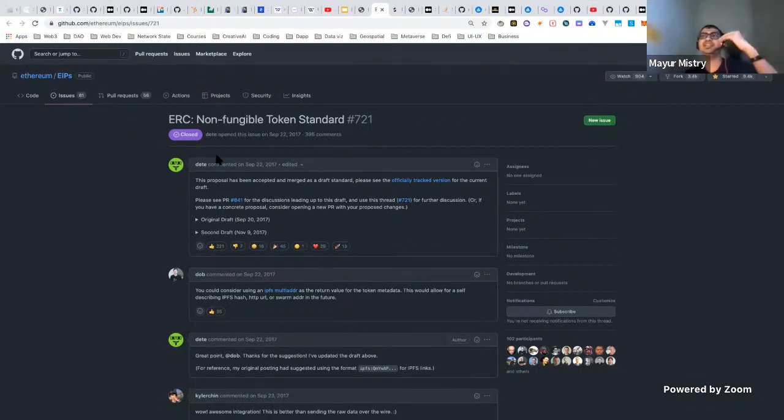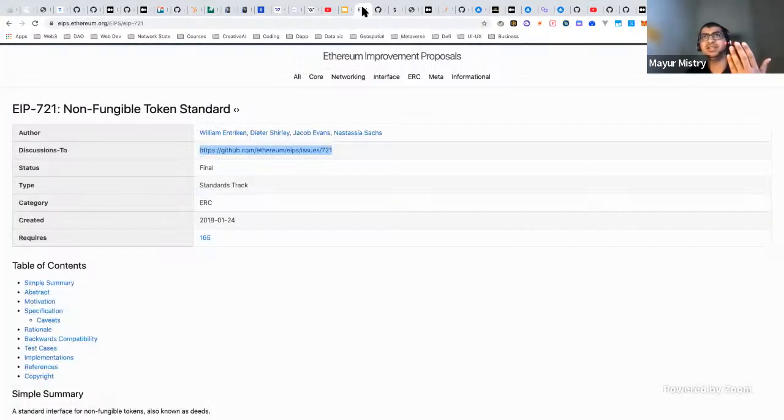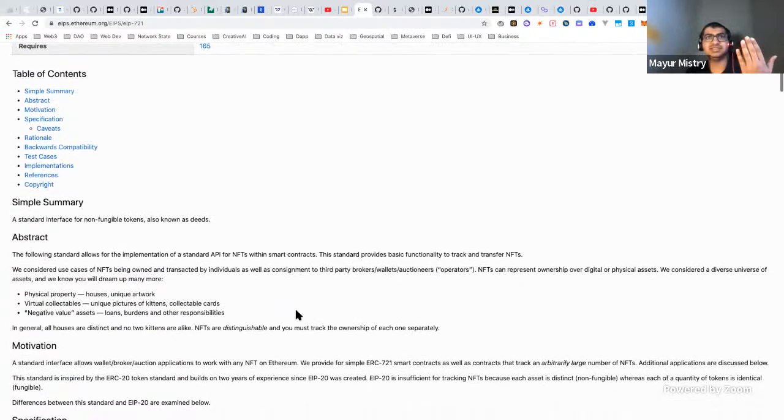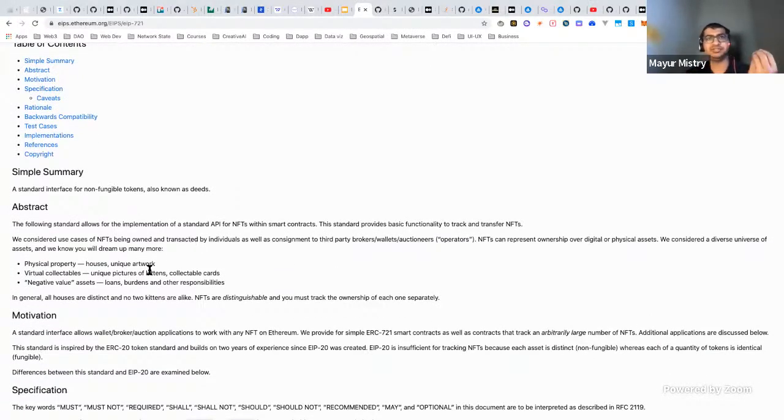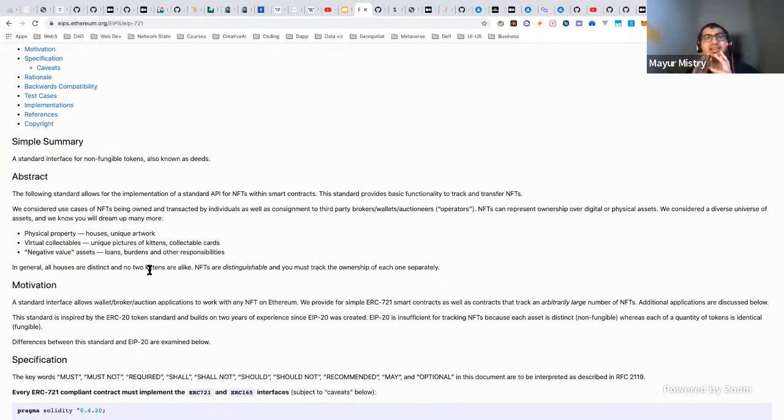So this is the way ERC20 was the standard for tokens, and the 20 stands for the 20th proposal in the ecosystem. Before ERC20 and ERC721, there are a lot more standards in the ecosystem, but these two are the most popular ones. So what does ERC 721 do? It's an interface for non-fungible tokens, and we might think about how it's affecting AEC and what the potential implications are.